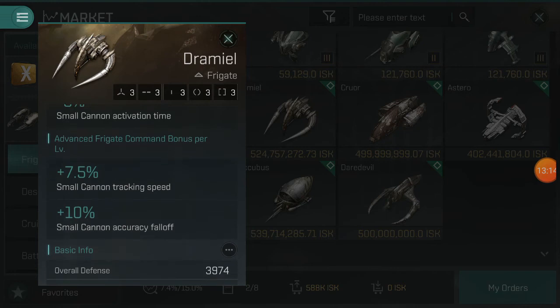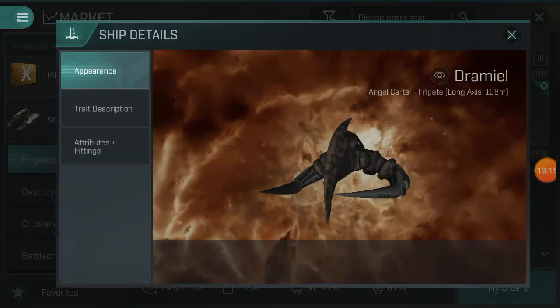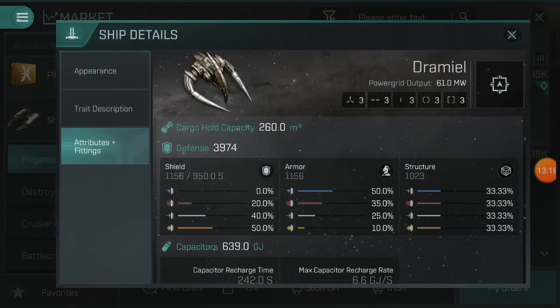Now, let's just have a basic look at its defense. It's standard for me to look at the defense to say which way we're going with the regeneration. Okay, so this would be a better armor tank than a shield tank. However, due to its speed, you're generally going to run speed tanking over anything else to keep it out of combat. So I already said that you're going to have the micro warp drive on it.